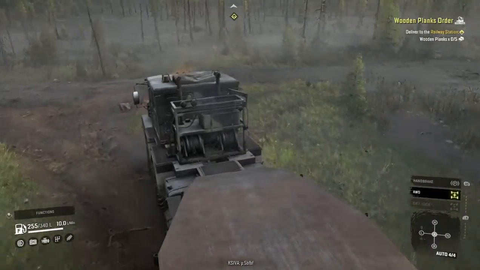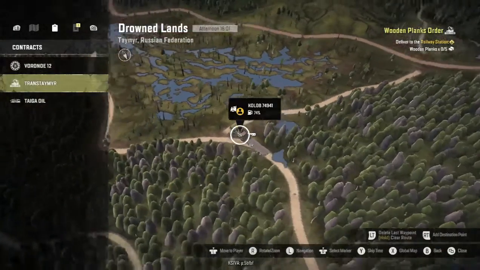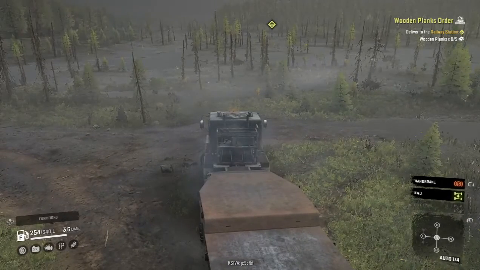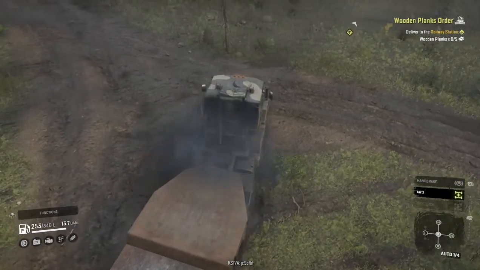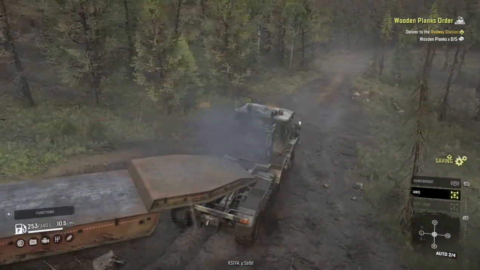Alright. Sawmill's there. Let's focus. Sawmill's there. So we need to just bank left and keep going straight to it. Alright. I'll try to turn. Yeah, we can make it. Wasn't sure if we could make the turn or not.